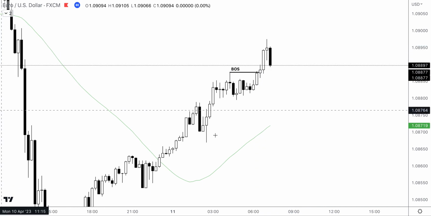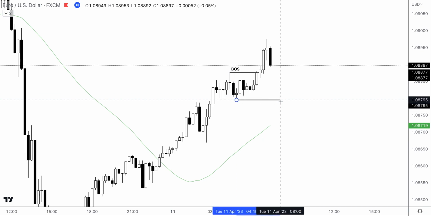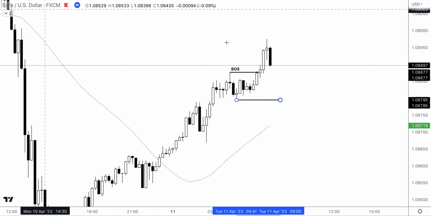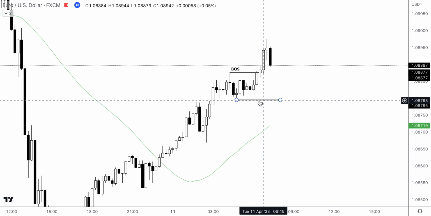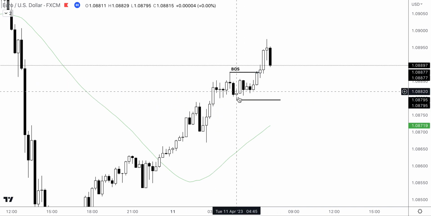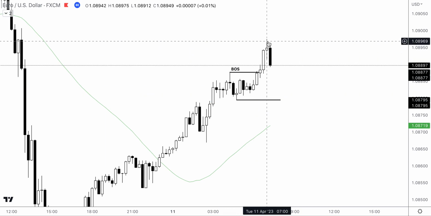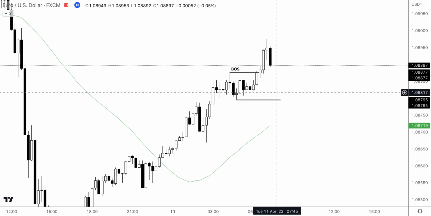We can then go ahead and mark on our guarded low. This is our lower high in the market. So we have a high, a pullback, a lower high, followed by a higher high. Once we've seen a higher high, we want to see a pullback into our extreme supply, and that's when we can look to pinpoint an entry.